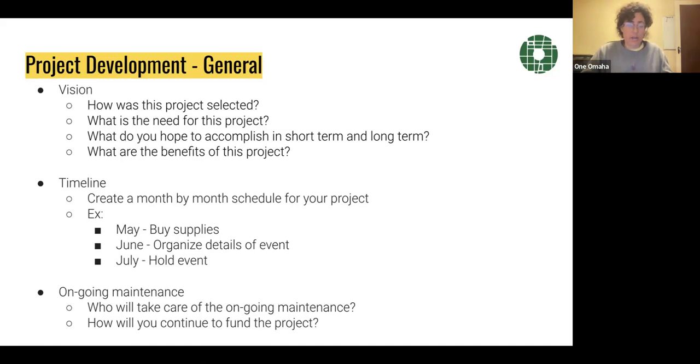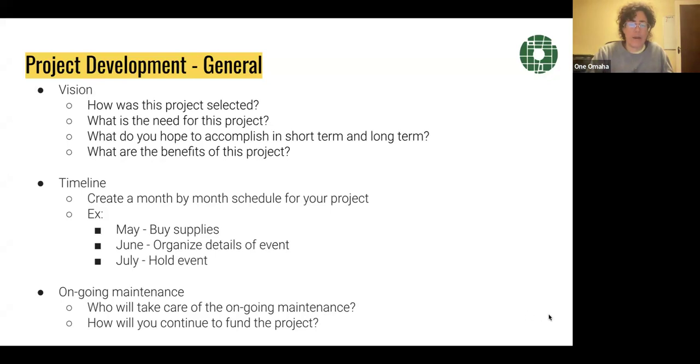So you're just gonna think through your project and think, okay, what do I have to do first? Well, the first thing I have to do is apply for the grant, and that is in February. The next thing I have to do is recruit 4 volunteers. So I know I'm gonna do that in April. Or in this case, the example is in May, I'm gonna buy supplies. In June, I'm gonna finalize the details of the event. And in July, I'm gonna hold the event. So you're brainstorming through all of the things you need to do and in what order you need to do them and on what time frame it's going to make sense.